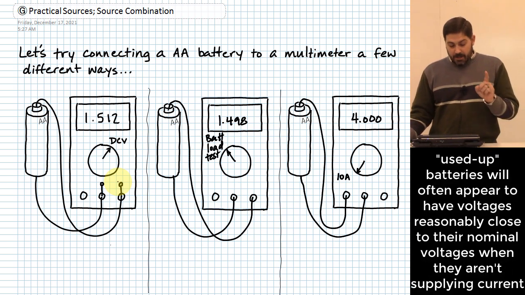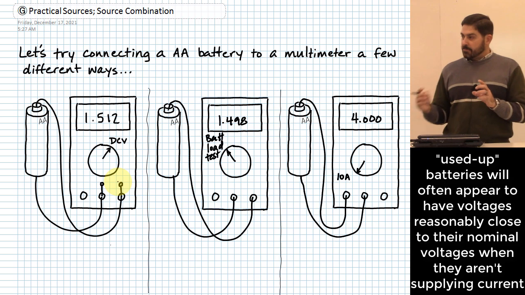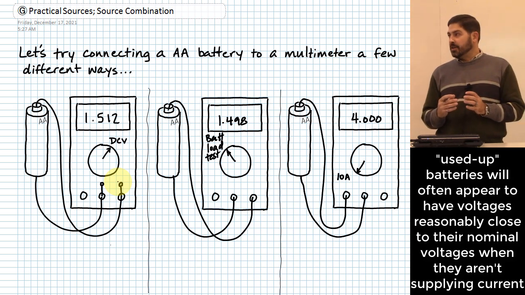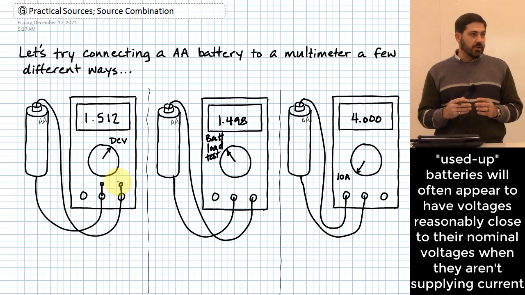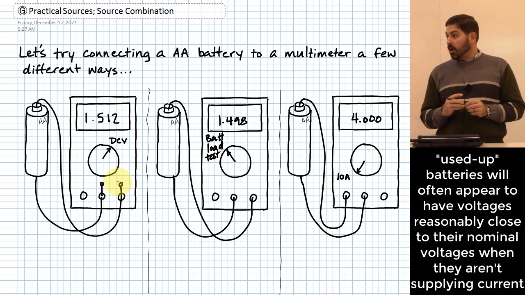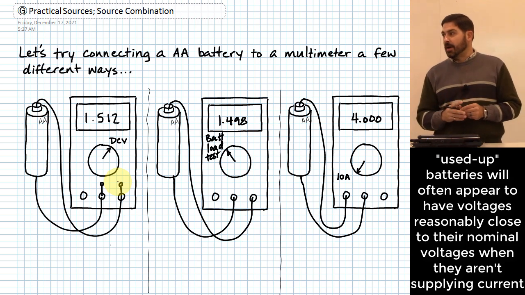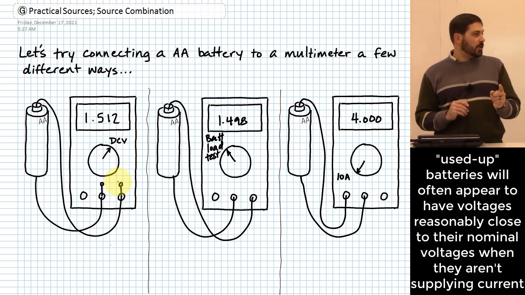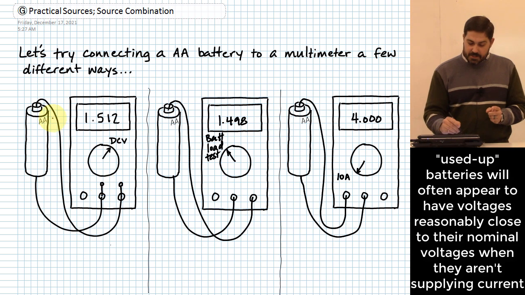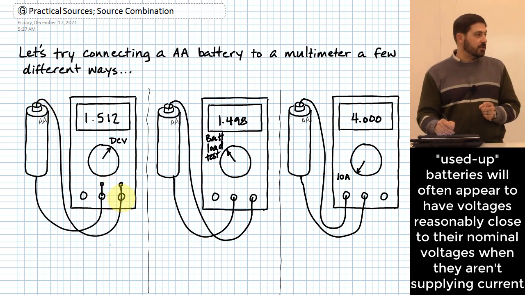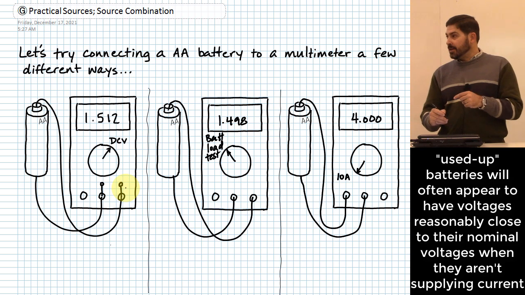Okay? Now, it turns out that when you measure a battery to try to figure out whether or not it's any good, even batteries that are bad, that are not really able to produce much energy anymore, often will look like they're putting out a certain amount of voltage if they're not required to push any current, right? So if you have your meter set up like this, it's intentionally trying not to let the battery push current through the meter, right? But what your battery has to do, if it is going to be any good, is to push current while still maintaining a voltage.